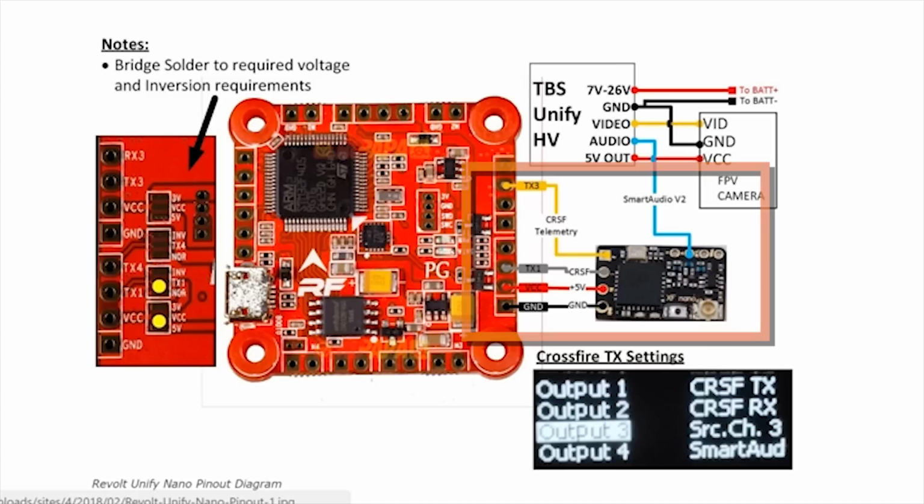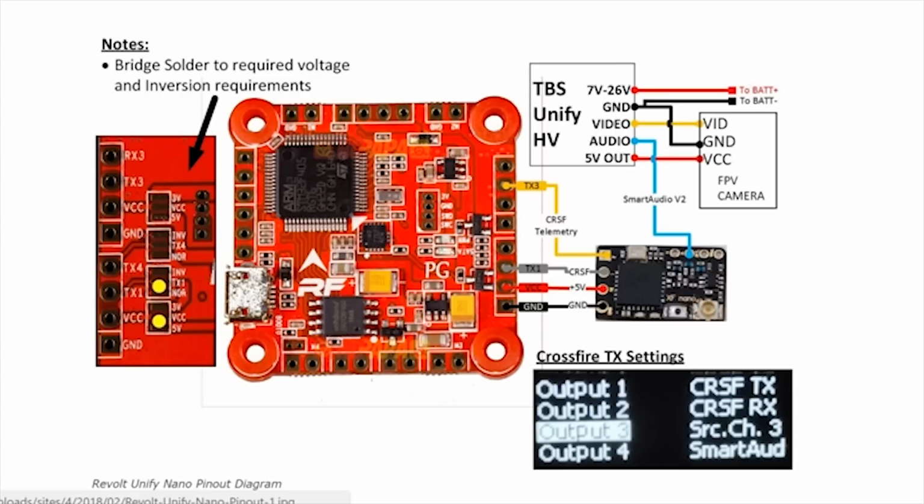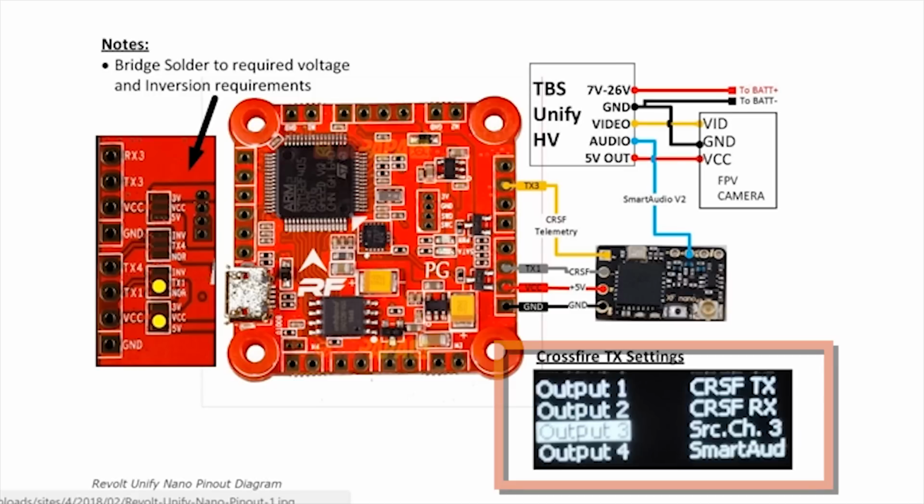You've got ground and 5 volt for power, and then you've got channels 1 and 2 off of the receiver here. So channel 2 is your telemetry end, they call it. That's going to go to TX3, and that one's going to go to TX1. So just make sure you've got that set up properly. And this is an important part right here. If you see this where it says output 1 and 2, those you have to change in the output channels menu. Not on the receiver, but in the output channels menu under the receiver on your module.